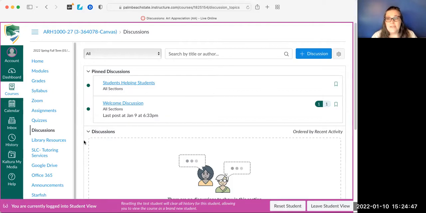Just like it states in your syllabus, guys, I do ask that you use your inbox here in Canvas to email me. The reason for that is I'm in Canvas a lot more than I'm in Outlook, and so you will get a response a lot faster. It doesn't mean that I don't check my Outlook and you won't get a response, but sometimes it'll take a couple days for you to get a response back from me.